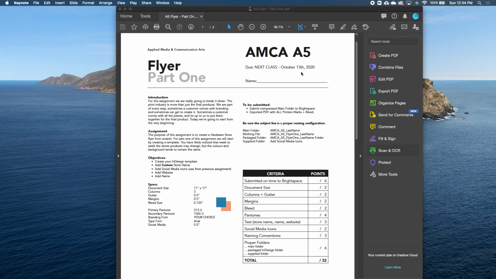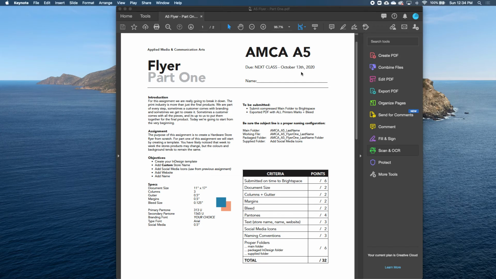To be submitted for next week is the compressed main folder to Brightspace, and you're also going to export a PDF with all the printer's marks and bleeds for this section of the assignment. Be sure the subject line is a proper naming configuration. So I've written them down. You have your main folder.